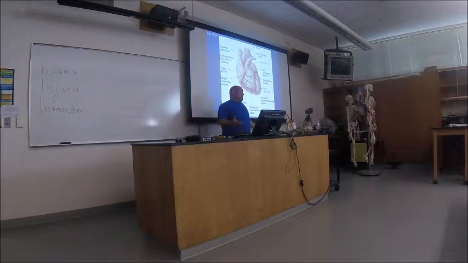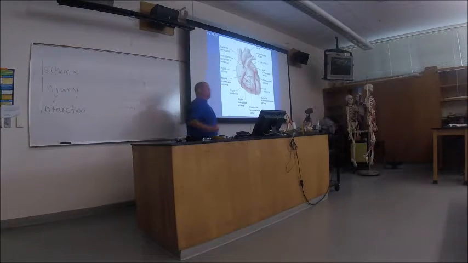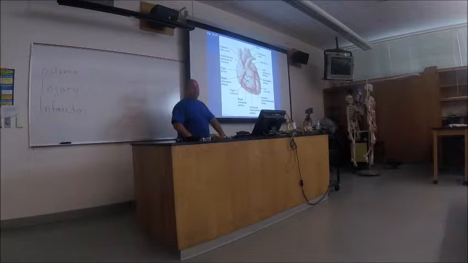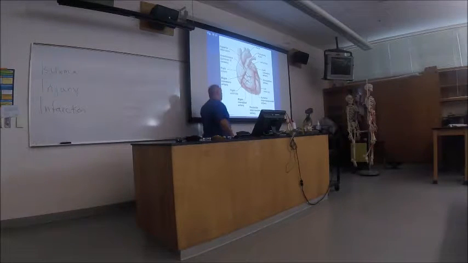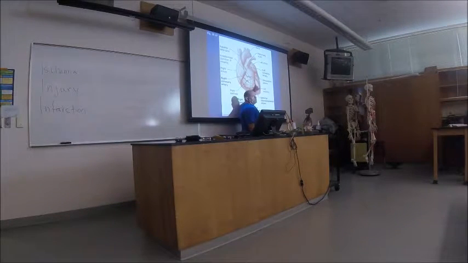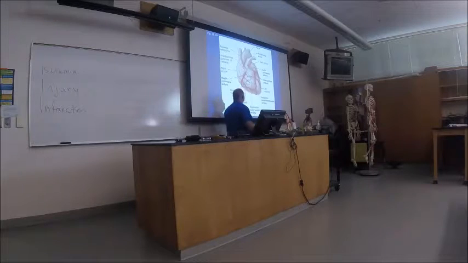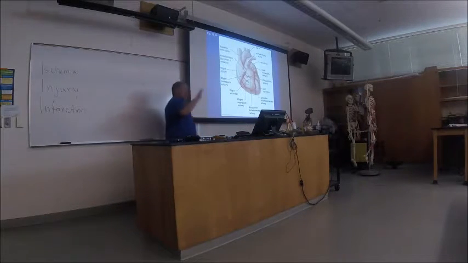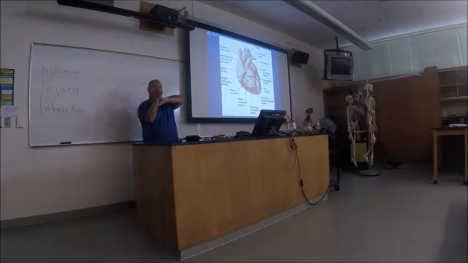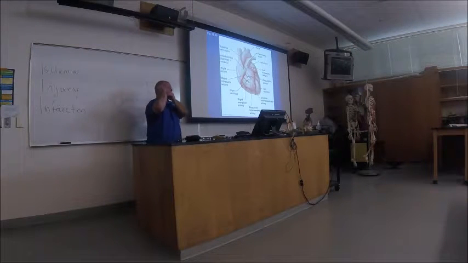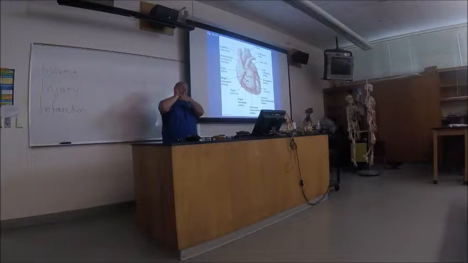And the other one is, you know what, they're not a good candidate for any of those. So what I'm going to do is take a vessel from some other part of the body, usually the great saphenous vein, a vein in the leg, and you bypass the area that's blocked. They go into the OR and have this done, they go on bypass. The other thing that they do is they will take an artery instead of the vein from the leg. So they'll take an artery from your hand. So you have the radial artery and the ulnar artery.